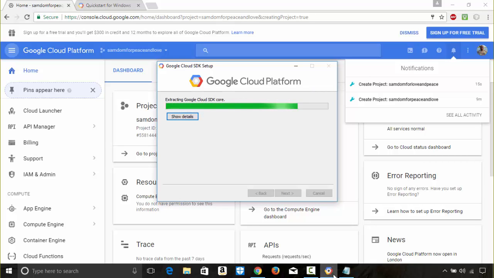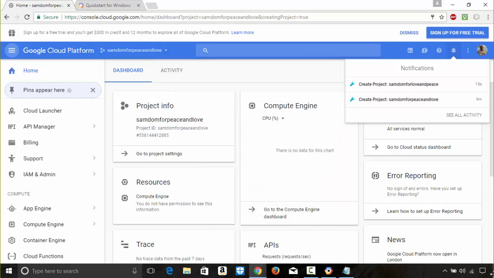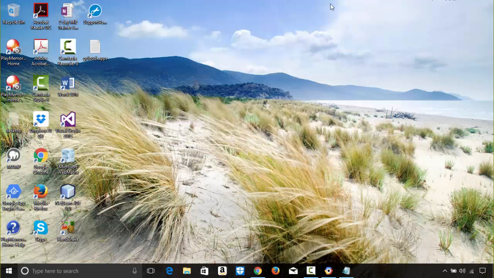As this is downloading, let me utilize all the time I need. I'm going to create 2 web applications with these 2 projects. So I have NetBeans already installed. It is my assumption that you already know some programming, like you know how to develop PHP apps, or even HTML apps.